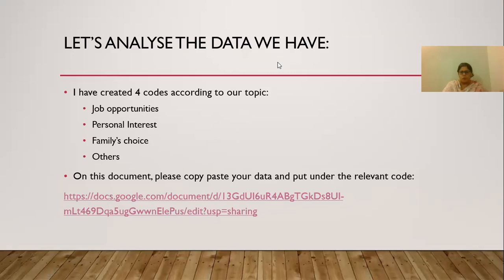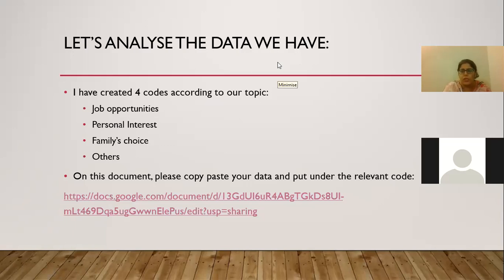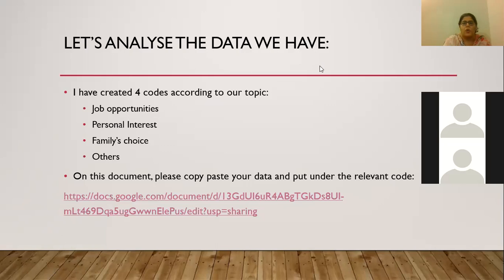So what we are going to do, hopefully you have your interviews with you, okay? And I want you to think of 4 codes, okay? The reason that your participants, your respondents, gave to you, you are going to put into 4 codes. It could be job opportunities, personal interest, family's choice, or any others. Why did they choose to study literature?